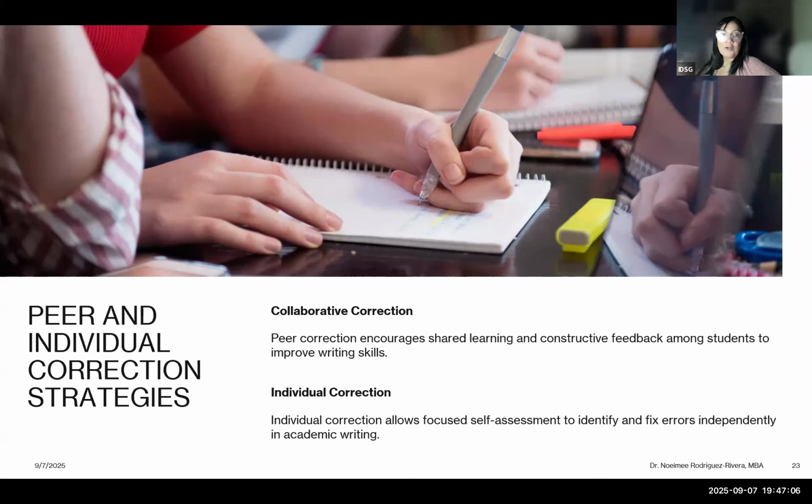From now on, we are going to work on collaborative corrections and individual corrections. Collaborative and individual approaches to error correction will help us deepen comprehension and improve editing techniques for academic writing. And that's what we are doing when we spare time, space, and we divide ourselves in groups. That's what I'm trying to reach with this type of work.